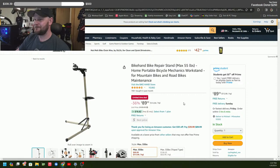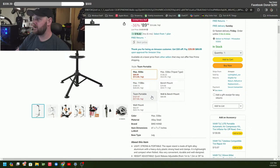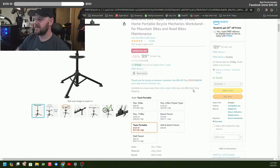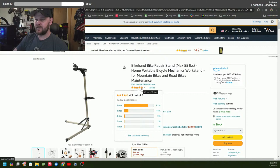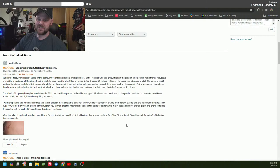So yeah, anyways, this Bikehand bike stand, highly recommend it. It's really cool. Plus like $90 is a much better value, I would say. They do have different kinds too. It doesn't have to be Bikehand that you get. This is just my personal experience with them, that they've been really good.